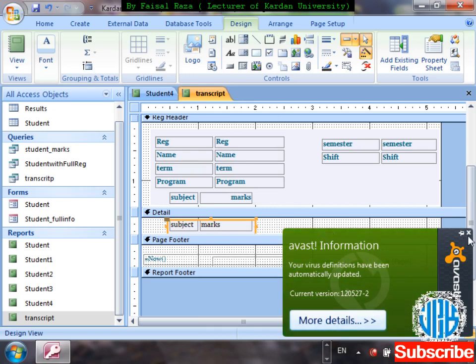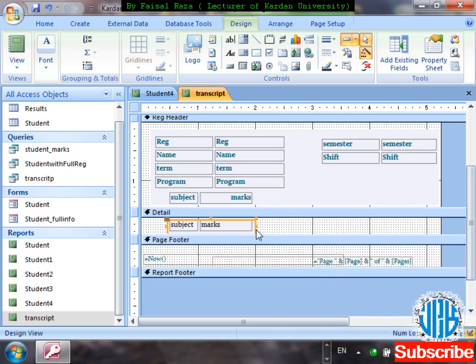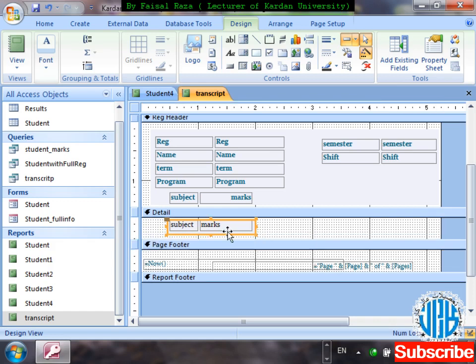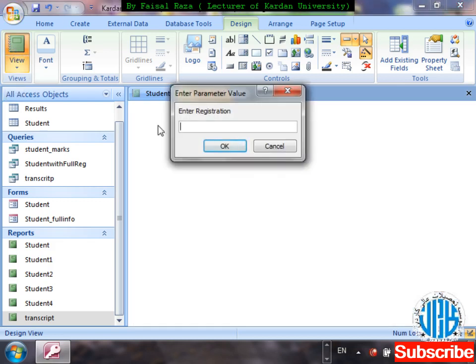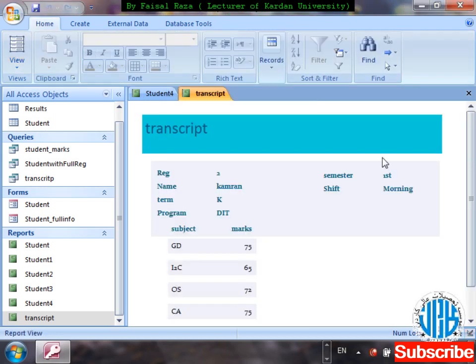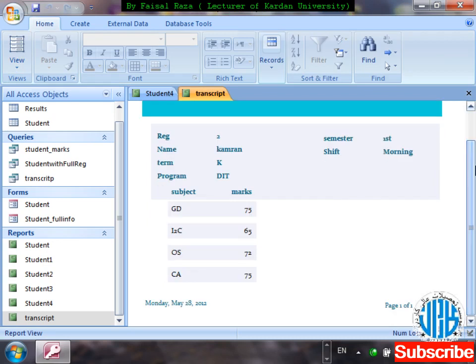Okay, close this and right now preview your transcript. Registration number 2, I'm going to enter that. So inside that you can see the shade or not, and the marks you can see the shade or not. Oh, marks, a shade is showing, a background shade.